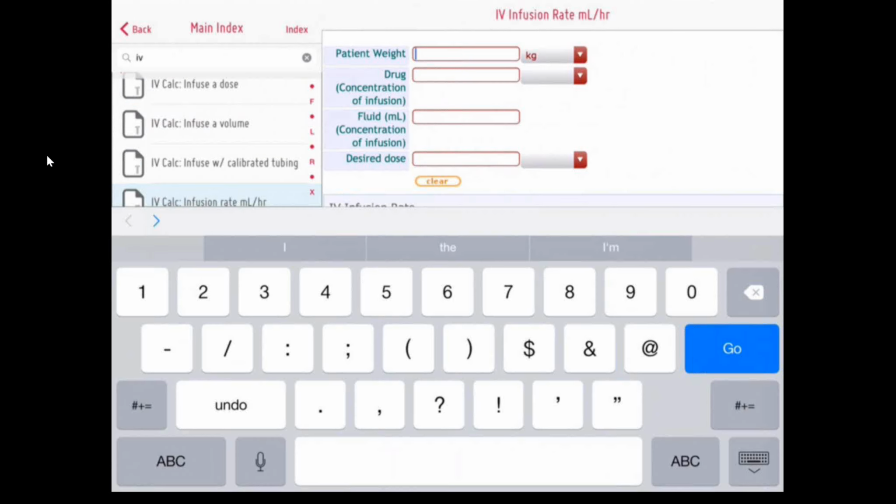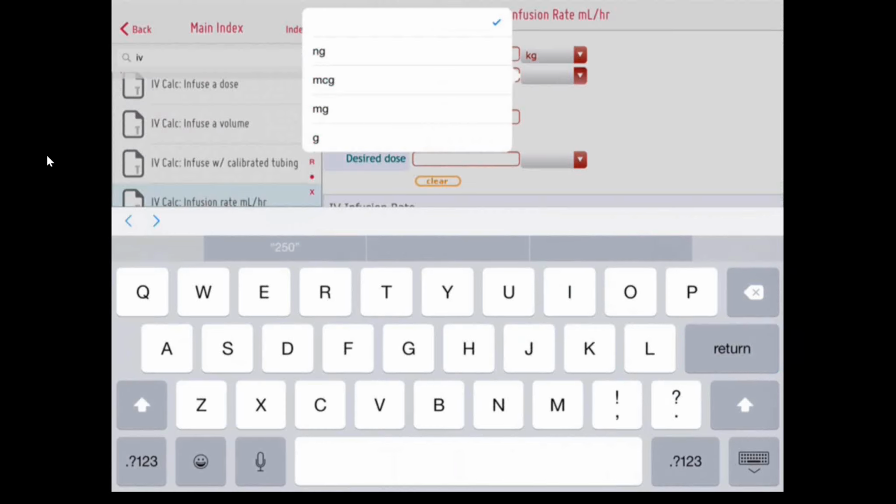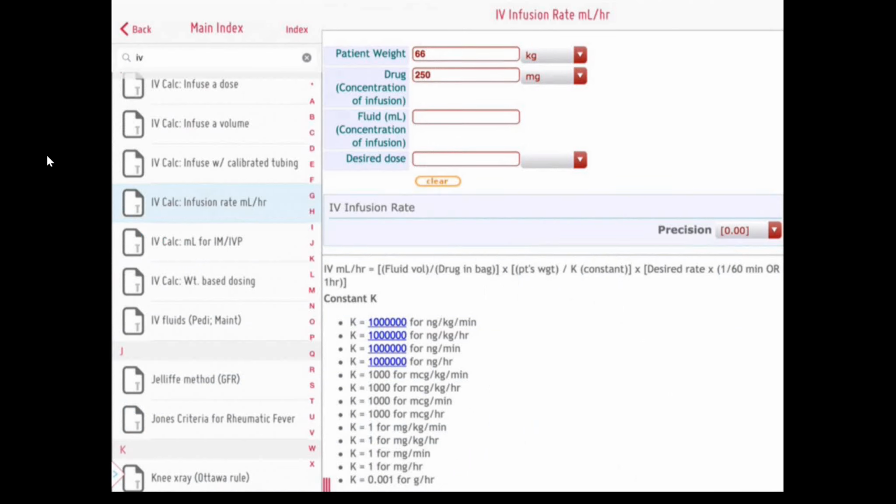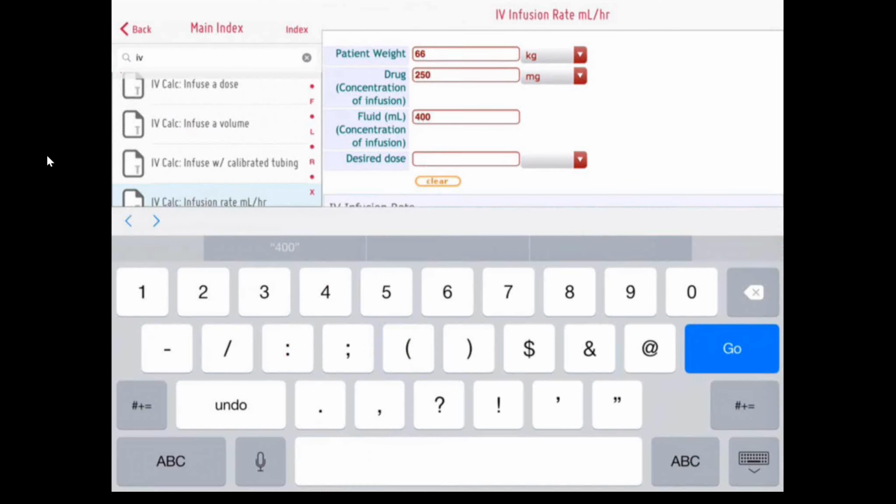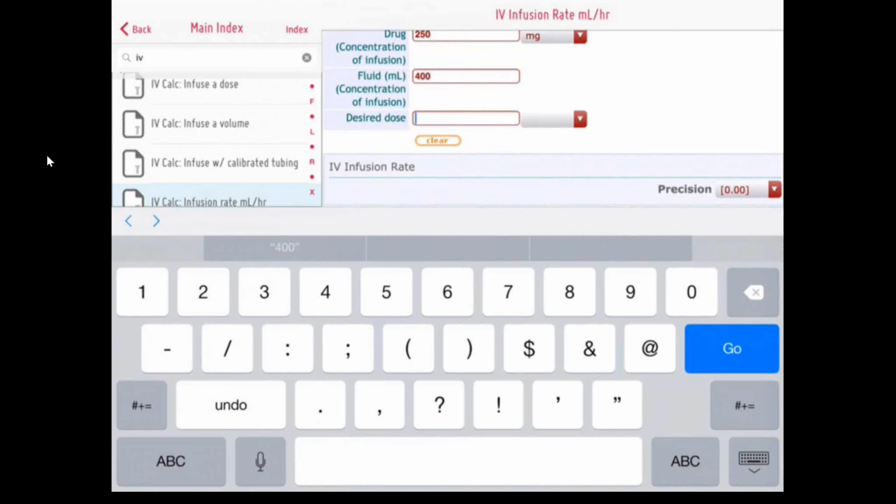Go ahead and type that in. The dopamine is, how much is in the bag there? Okay, there's your 250 milligrams. All right. And how big is the bag? What's the volume in the bag? Well, that's 400 milliliters. And then the order is for 3 micrograms per kilogram per minute. So let's go ahead and enter that.